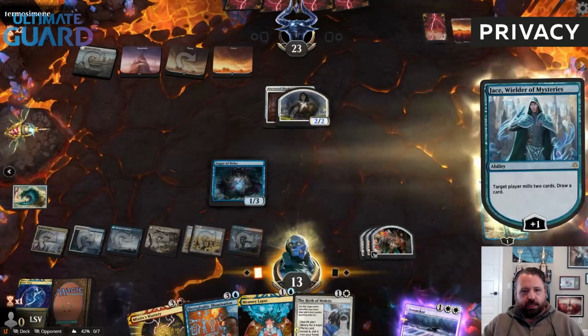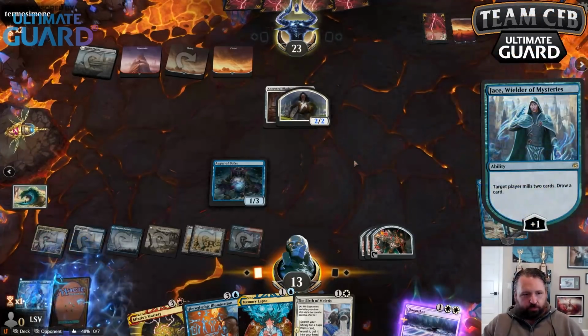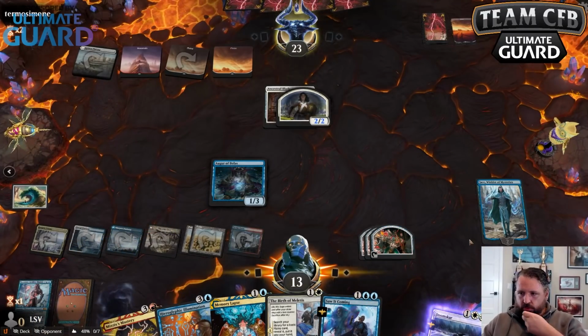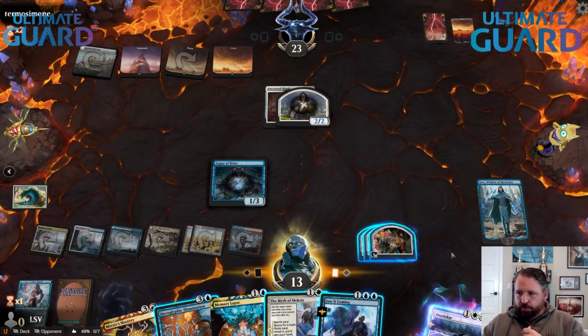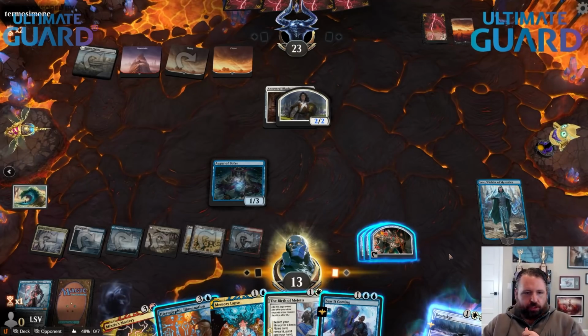Yeah, Salsa Maka is the thing. Behold the Multiverse is better because you can cast it for 2 payments of 2, which is very strong.